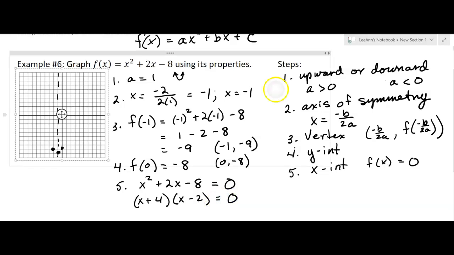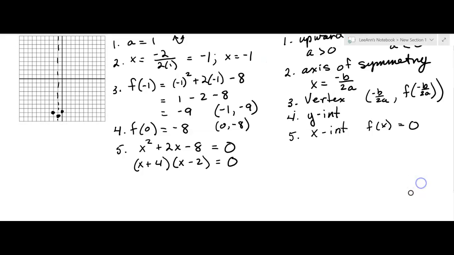And so I get 2 x values in this equation. I get -4 and 2. Now these are going to be ordered pairs. So -4, 0, because it's on the x-axis, they're x-intercepts, and 2, 0. So I'm going to graph those. -4, 1, 2, 3, 4. Oops. There. And then 2, 0 right there. Now notice, I know my graph's little, but notice that they're both 3 units away from the axis of symmetry. One's to the left and one's to the right.